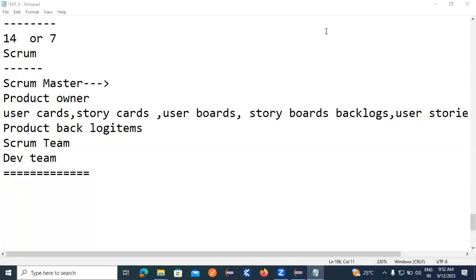This is what we call Scrum. Is it clear or not?